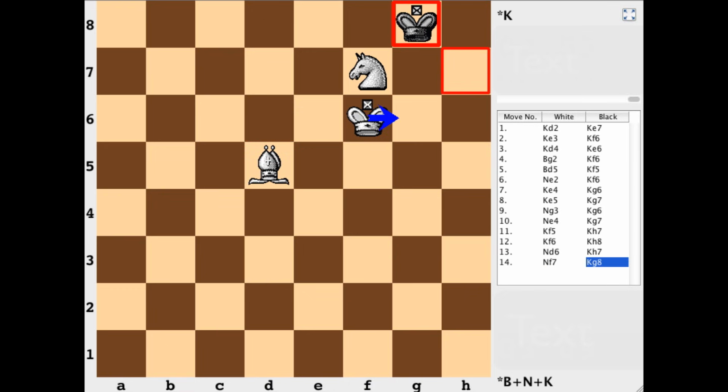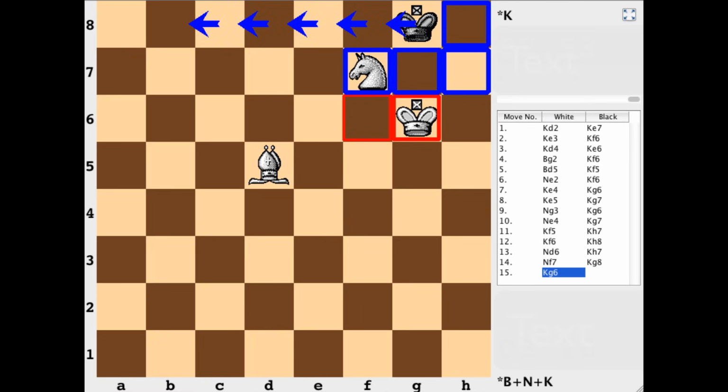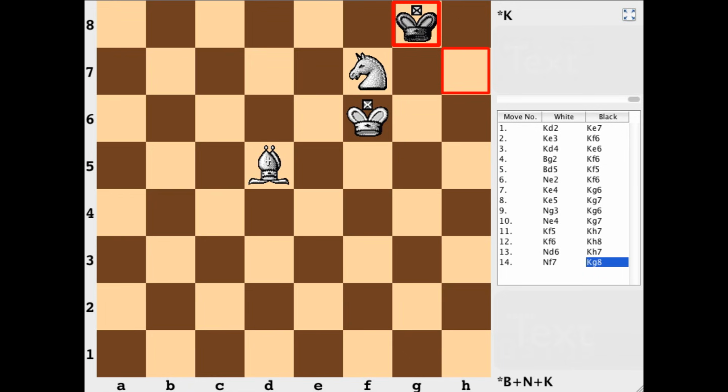And now we shift our king over so he guards the h7 square, king to g6. All of these squares I have highlighted are controlled, which means that the king is now forced in the direction we want him to go to, namely a8. Now, let me point out that this position right here is one that can come about where it is white to move.